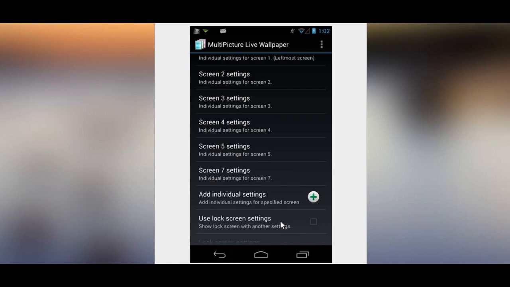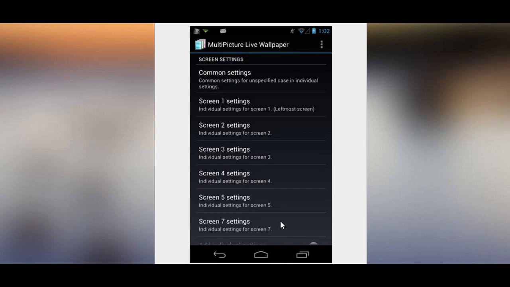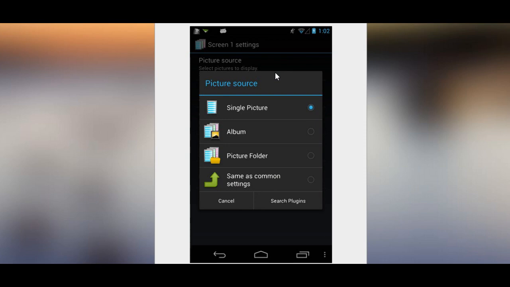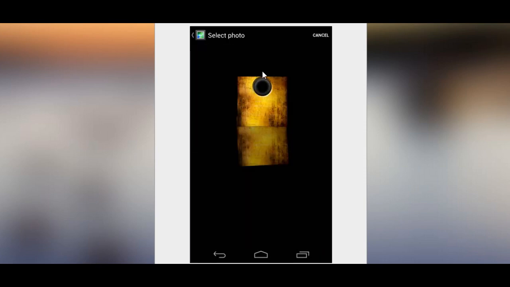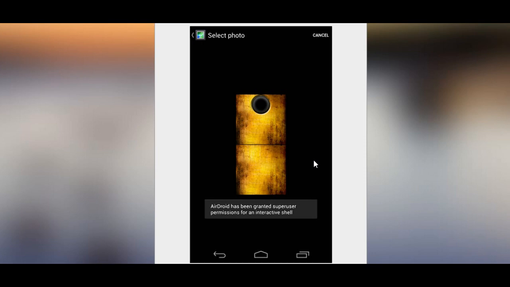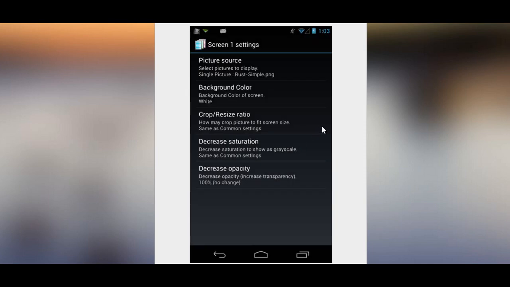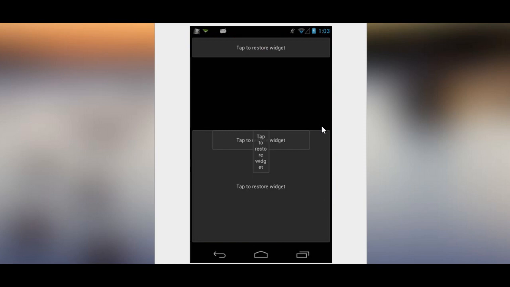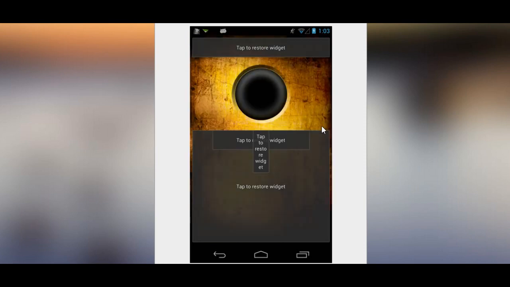So you can go through and decide if you want to use the one with the circle on it, or if you have some screens, you may choose to opt to just use the one that says Rust Simple, which is just the one on the bottom right here. So that one doesn't have a circle in it. So if you have a screen you want to set up that you just want to be a little bit more flexible without having the battery widget or a clock widget or something in there, then that just gives you the option to do that. Okay, so hopefully that makes sense for you. And once you've got that set up, you can just hit back, and then you'll go back and you can hit set wallpaper, and then you're going to see the theme come up.